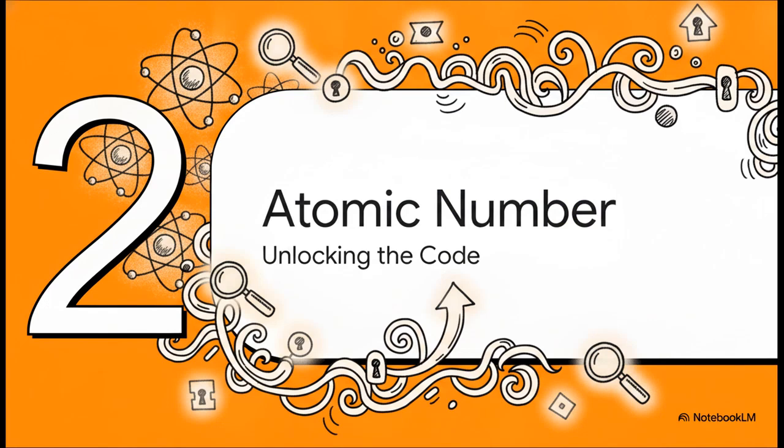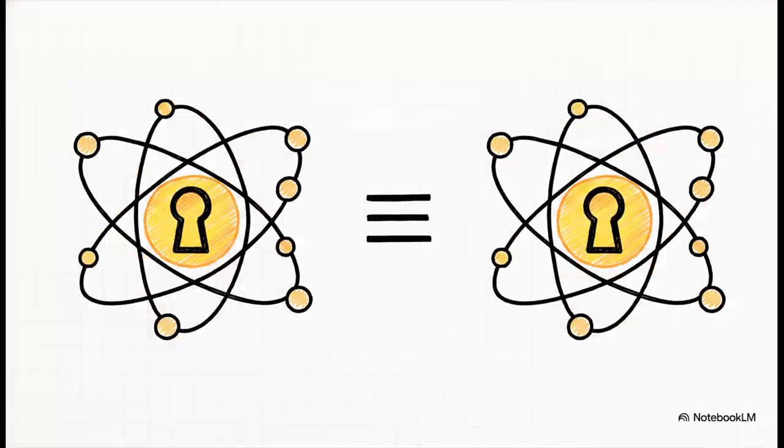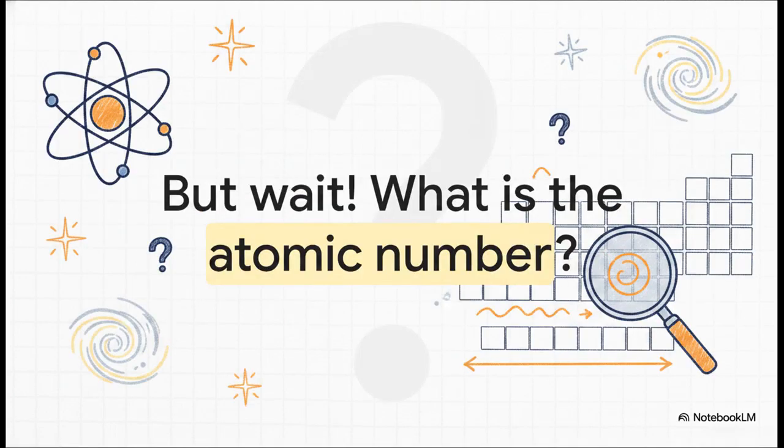To solve this little mystery of what makes atoms identical, we've got to uncover a secret code. And that code is this: same atomic number equals same kind of atom. This is your definitive identifier. If you want to know if two atoms are perfectly identical, you don't go looking at their size or how they're behaving right now. No, you look for this one intrinsic value, because if the atomic number matches, the atoms match. End of story.